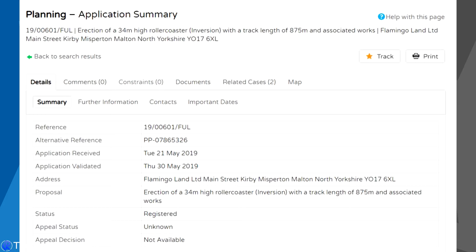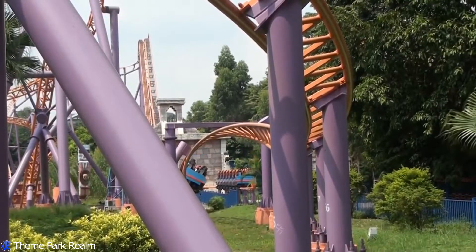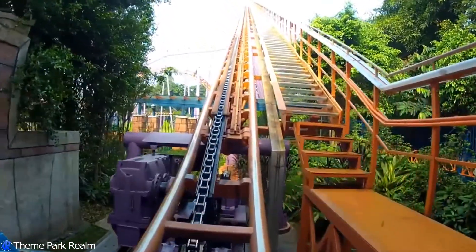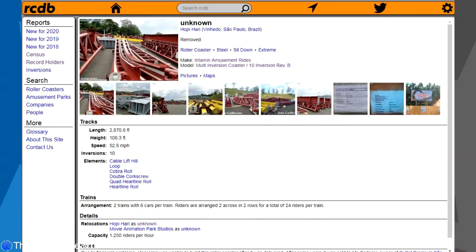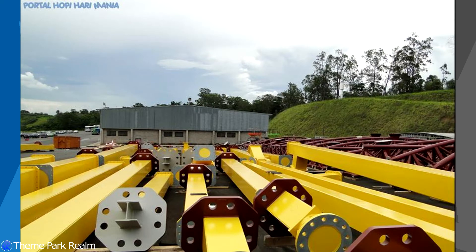This ride is not an exact replica of Colossus — it's very similar but actually a few metres higher, which means we're not going to see Colossus being moved from Thorpe Park. It also matches up exactly to the ride that was removed from Hapari Theme Park that's currently in storage — I will put some photos up on screen. That ride isn't the same model as Colossus; it's very similar but not exactly the same. The layout is exactly the same but the support structure is very different. So it's very consistent with that ride that was removed.